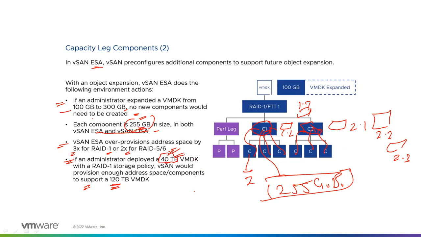Now you'll say, sir, you are telling me at disk level, but it's component level. Definitely, my 40 TB could not be one component. This 40 will be further divided into components, C1, C2, C3, and so on. But these components themselves have the initial buffer, so they can tolerate it whenever I increase my disk.